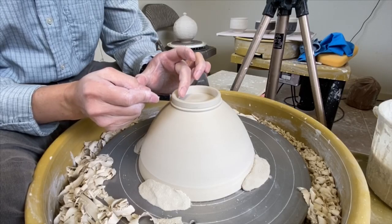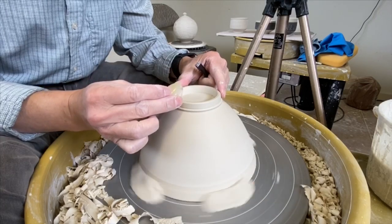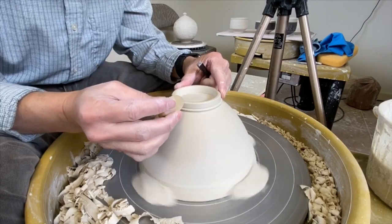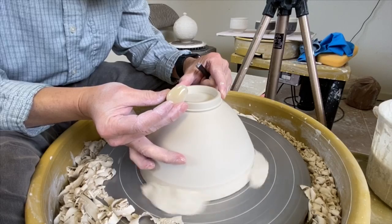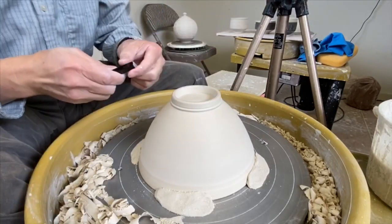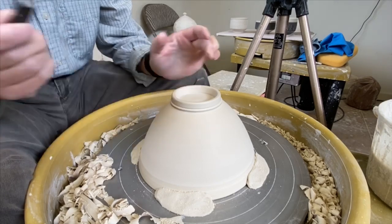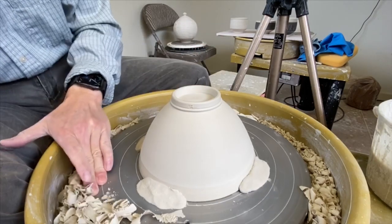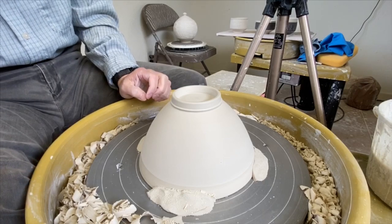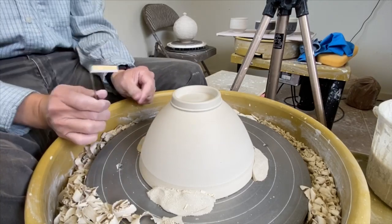Okay. Use my stamp to stamp on it. Before I do that, I like to burnish the foot a bit. Right, like I told you at the beginning of the video, I like to put in that chattering mark.